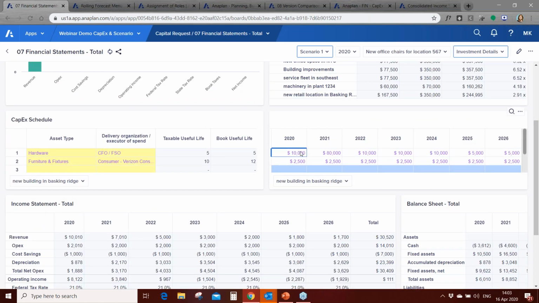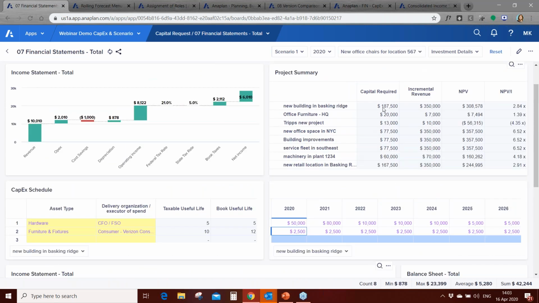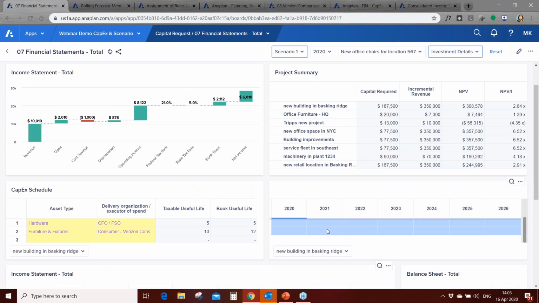I see here my investment, which I can change immediately. For example, say that this is going to be not 10, but 50K for financial year 20. And I just watch my depreciation line changing. I also see my capital required being changed.